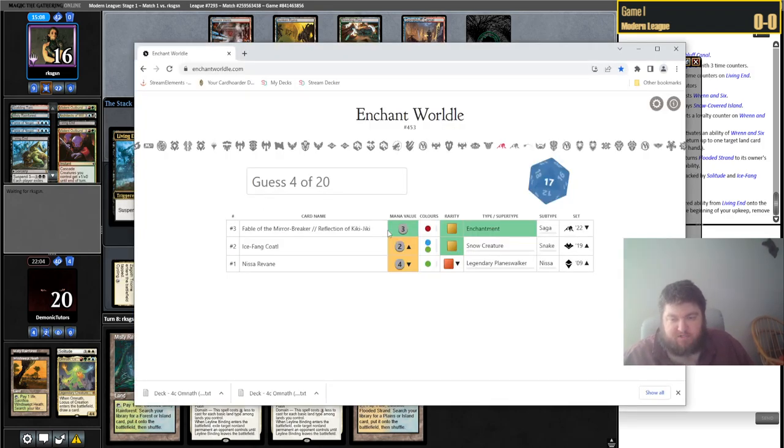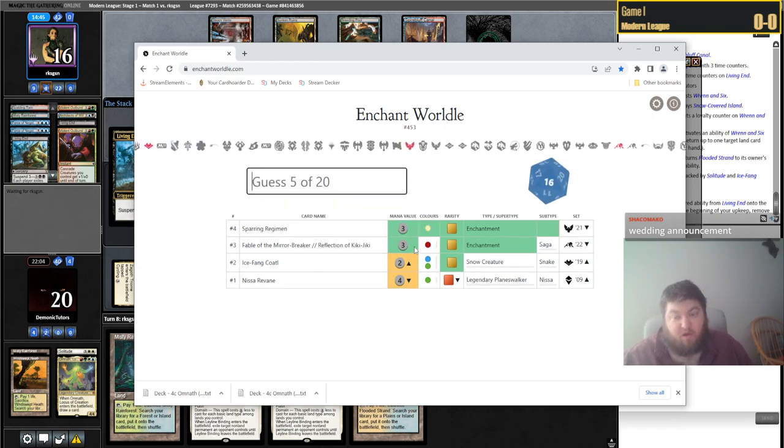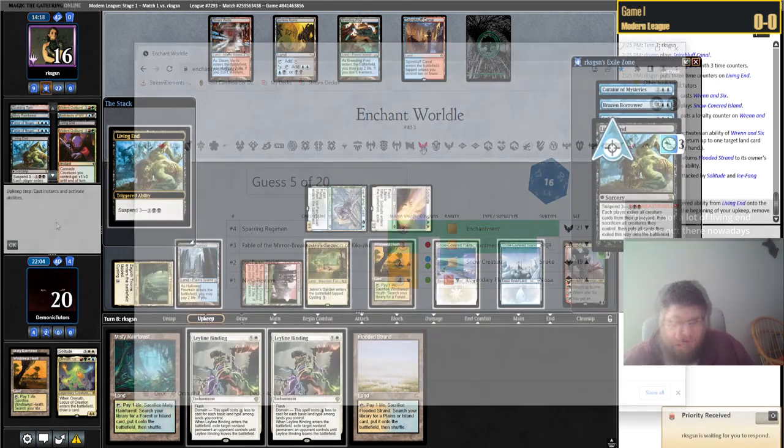Let's go back to our enchant wordle. So 3 mana, black, white. So it could be from... What was that one card from Strixhaven? Sparring Regiment. Sparring Regiment. Okay, 3 mana white, enchantment rare, no subtype. From before this. So, yeah, I agree with that. I think the Living End becomes a bunch more interesting once the new cards come out. So it's 3 mana white enchantment.